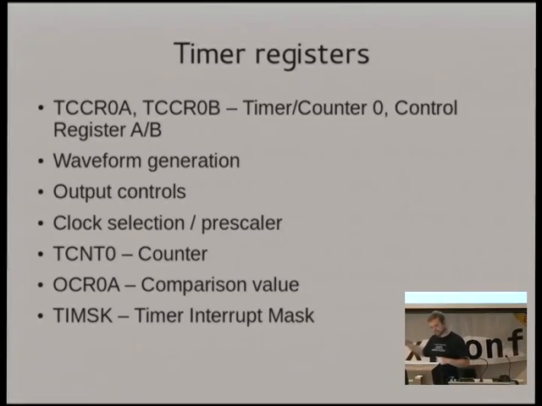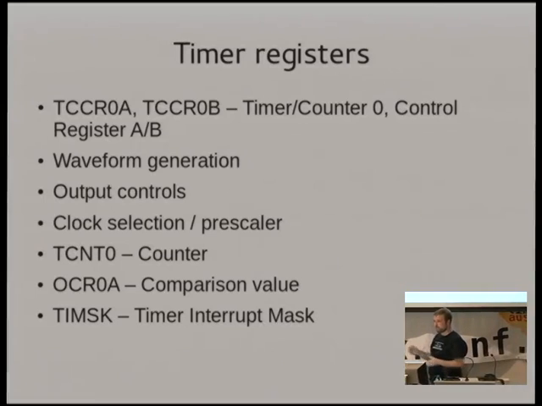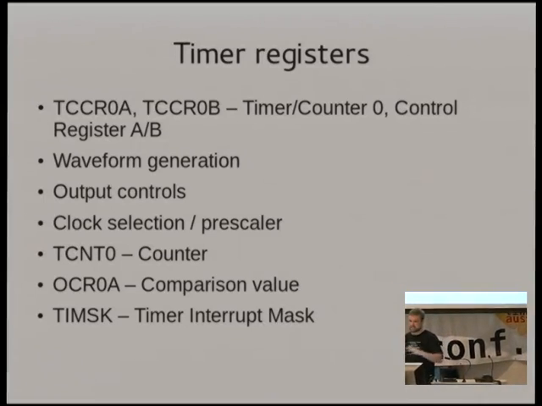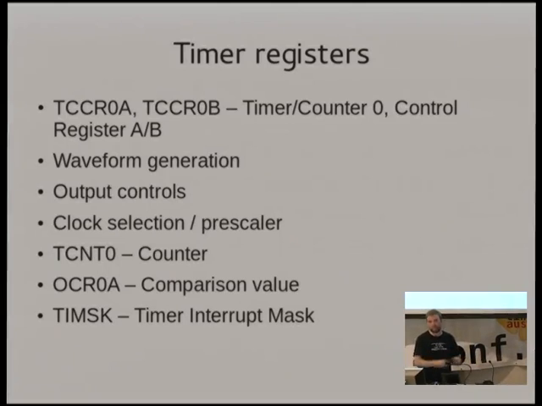TCNT, that's the timer counter for, in this case, timer 0 again. This is the value, or one of the values, like TCNT0, that would be read by the millis function, which would be set up to have 1 clock tick per millisecond or thereabouts. OCR0A, I've already mentioned, is the comparison value. So if you're only counting up to 20,000 and then resetting, that's it. Or if you're doing PWM and it's toggling the pin every time it passes that point. The timer interrupt mask, much like when we talked about interrupts, is just to say, I want to have timer interrupts enabled for this particular timer.